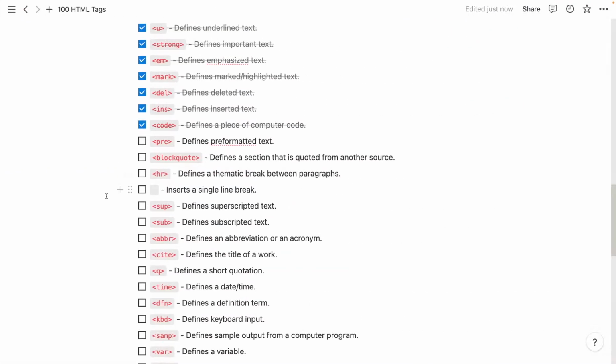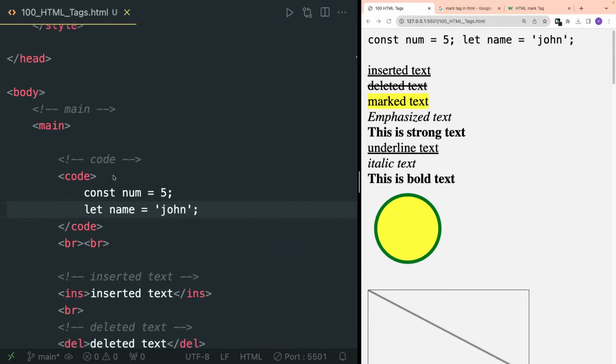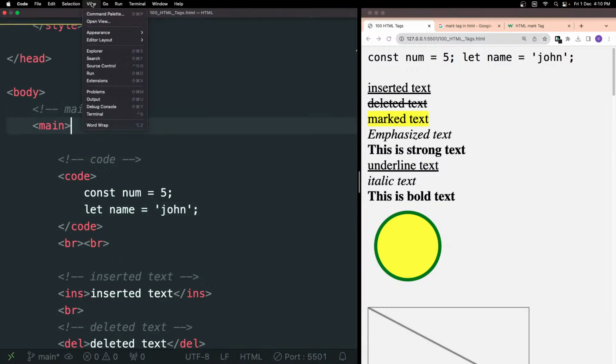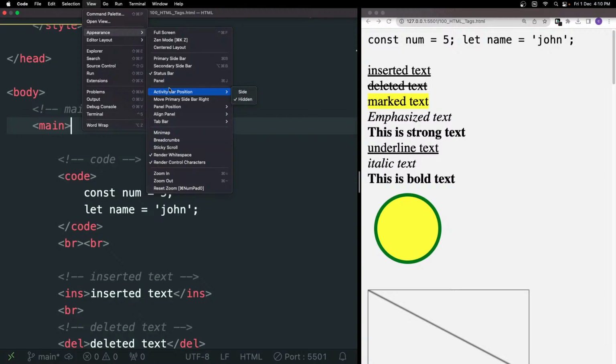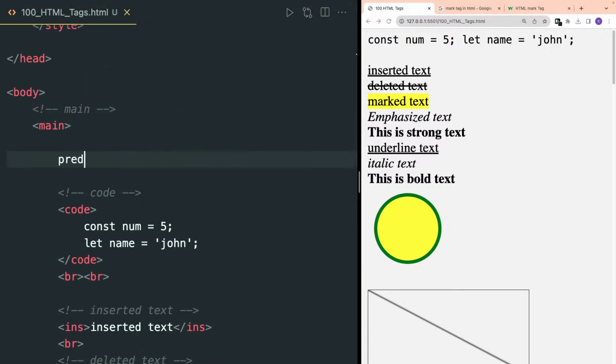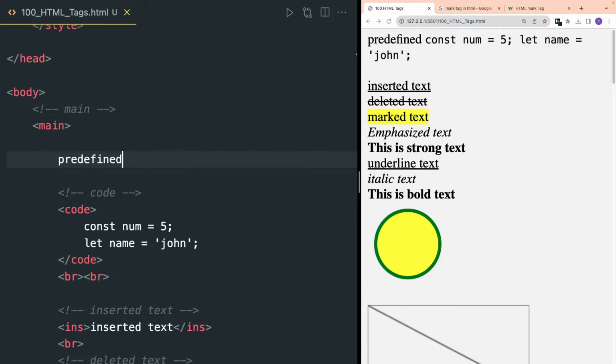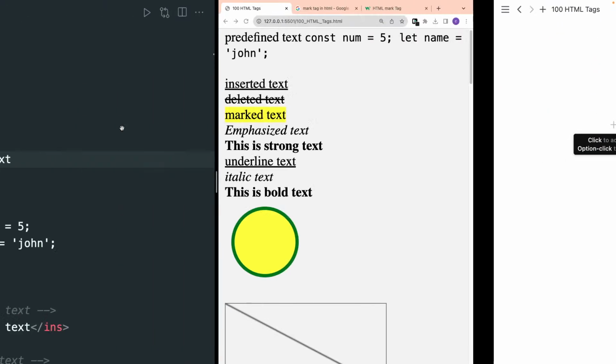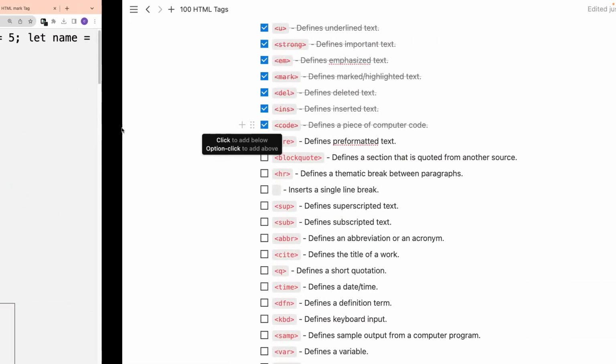Now next is pre, which defines pre-formatted text. Let's check it. Okay, let me first hide the status bar. Okay, the status bar is hidden. What is pre-formatted text?